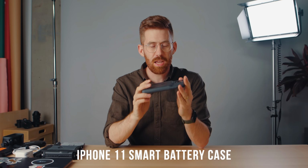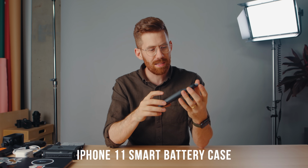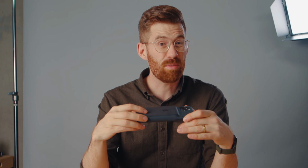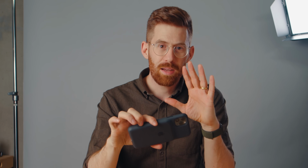Let's start with the most recent thing that I got, the battery case for the iPhone 11 Pro. I was a little hesitant because I've got the Max phone. It was already pretty big. Now it's really big, but now my battery life is 2 days. Even if I'm shooting a lot of video, at the end of the day the phone is still at 100%.